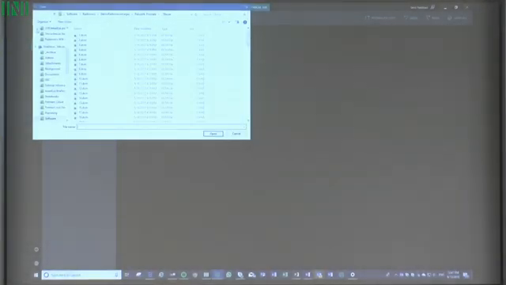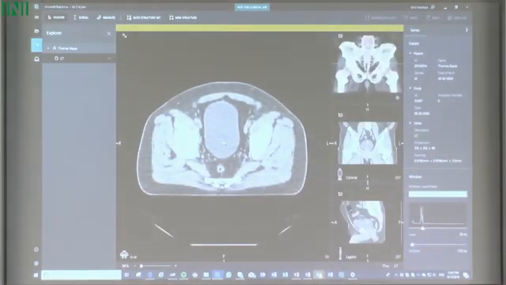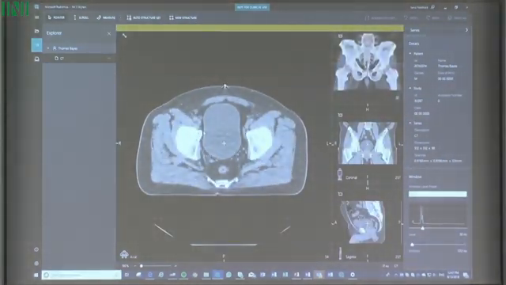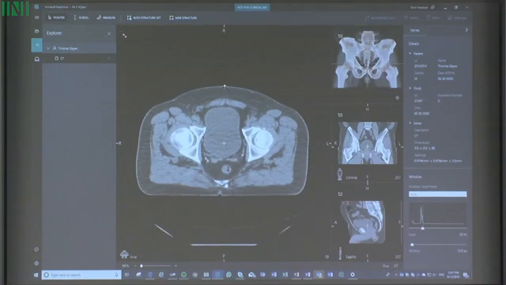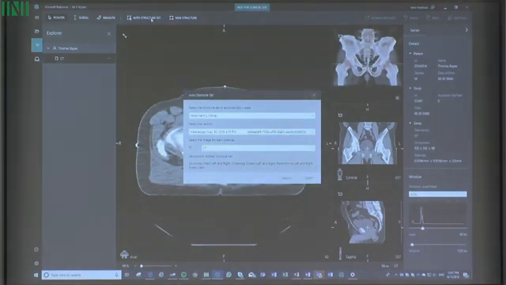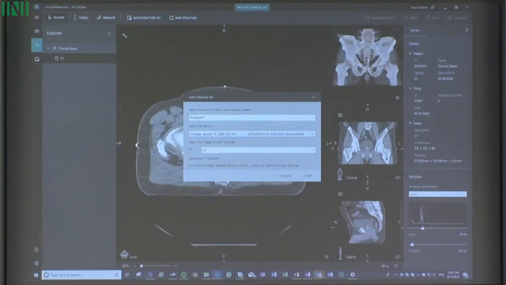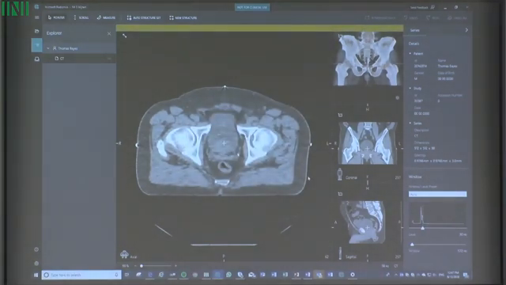So let me quickly give you a demonstration of our auto-segmentation tool. What you see over here is a tool that allows us to label images to train auto-segmentation models. It also allows us to invoke the segmentation service that is running on a cloud. So here, as you can see, we've opened a 3-dimensional CT scan for a patient suffering from prostate cancer, and we've also selected the prostate cancer model, which will be applied in the cloud.